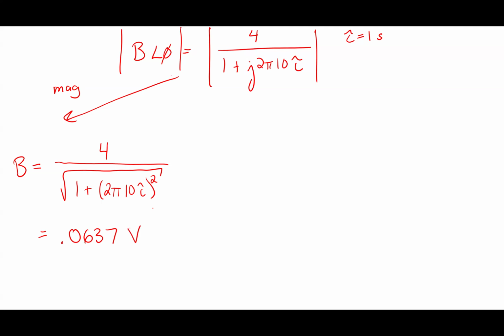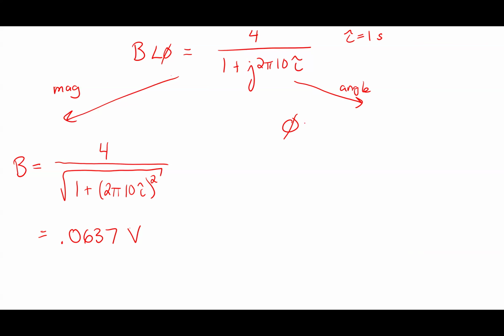All right. What about the angle side? I take the angle of both sides. What's the angle of b angle phi? Phi. It's easier to think of it probably if I say b e to the j phi, the angle of b e to the j phi is phi. I think of it in polar form. Polar form and exponential are just the same, right? One looks friendlier probably. The angle of b angle phi is phi.